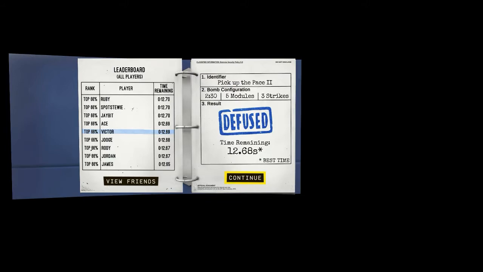Stewie, J-Bit, Ace, Joogie, Rhodey, Jordan, and James. Where'd you end up on that list? Top 66. I'm assuming because... Oh, no, that's the markings for the best time. I thought that star symbol meant it was because we screwed up. Or a little pound sign. No, it's not pound. What is it? A little star thing like on a phone. Star, I guess. It's just the star key.